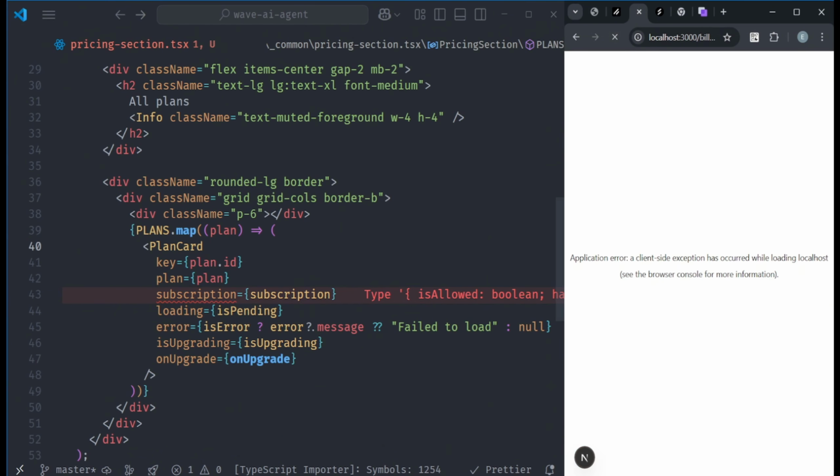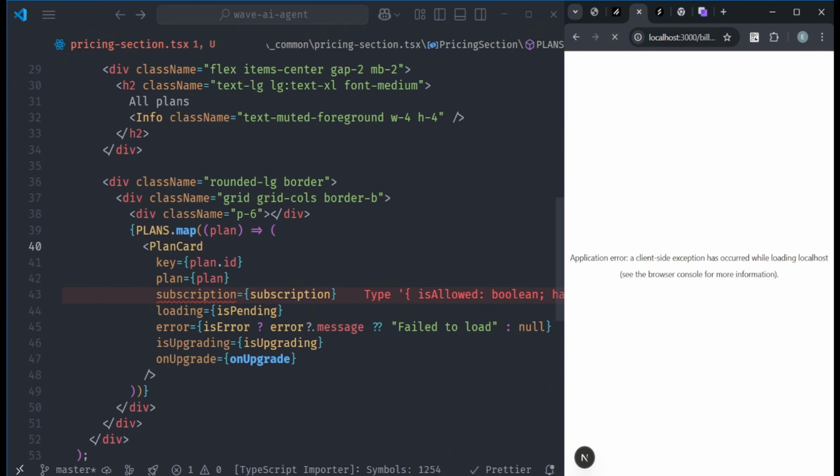So just go into the action, then change the subscription. I think I forgot to pass S. So just change others, update this too. Then come over to the pricing, to the plan card, and then just update this here, and the error should stop. So now we can see this is showing.